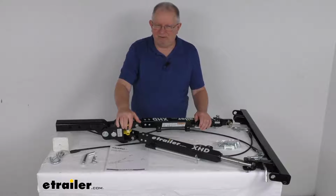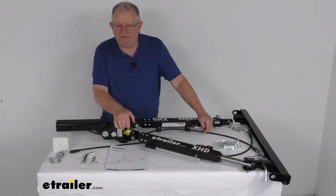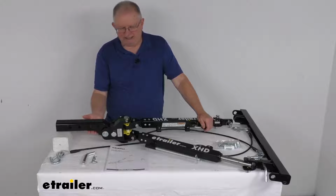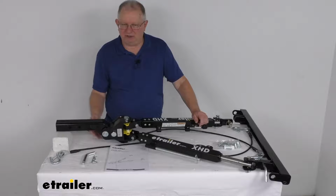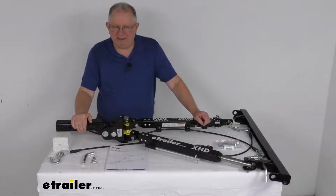This adjustable head right here will tilt up or down 3 inches to keep your tow bar parallel with the road during towing. And also on the shank here, you can see we have it in the drop position. Basically, it has a built-in 1.5 inch drop, or if you turn it around and install it, it'll have a 1.5 inch rise for additional height adjustability.